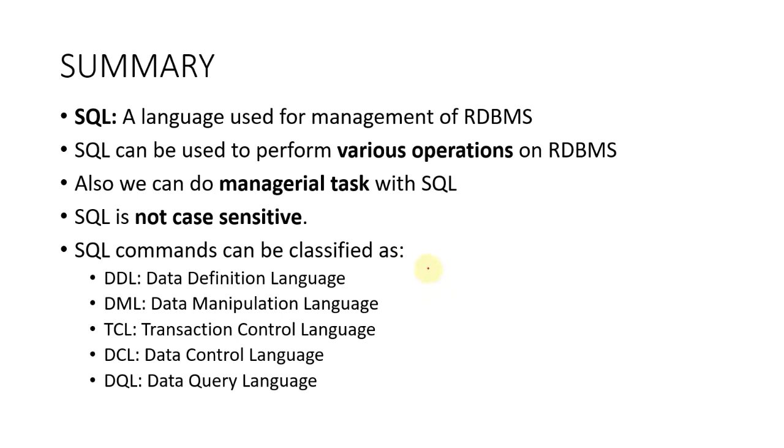This is the summary of today's lecture. The first thing is SQL. SQL is a language used for the management of relational database management systems. With the help of SQL we can perform various operations on our DBMS, like selecting data, inserting data, and updating data in the database. And by using SQL, we can also perform some managerial tasks, for example, managing the users or roles in a database environment.